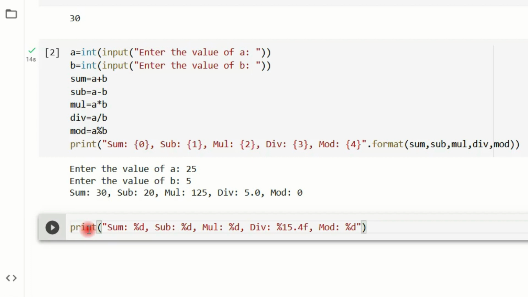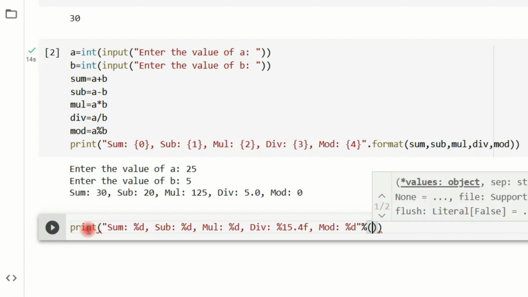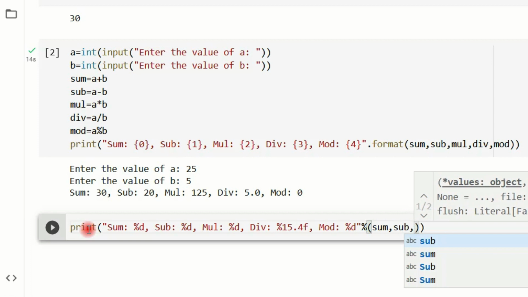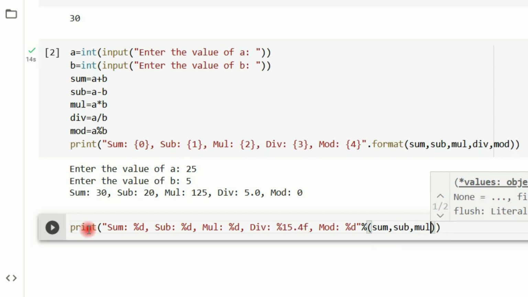Then we put a percentage sign, open the bracket, and type the variables: sum comma sub comma mul comma div comma mod.